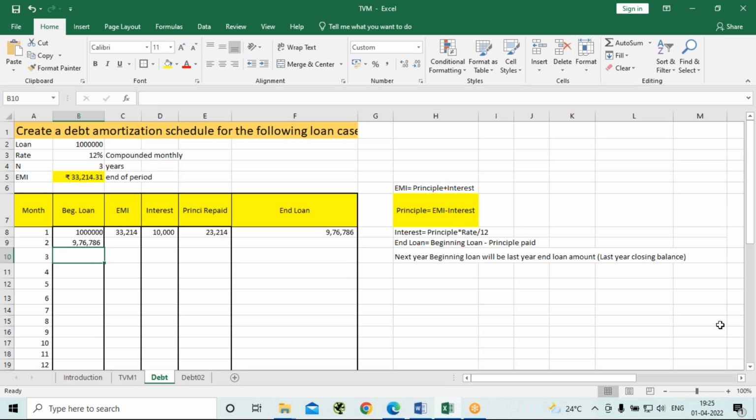Okay. Now the next question is whether the EMI should be calculated once again, or whether the EMI will be the same for all the months. Can anyone try to let me know whether the EMI amount will be the same for all the periods, or whether it has to be calculated every month with different values?